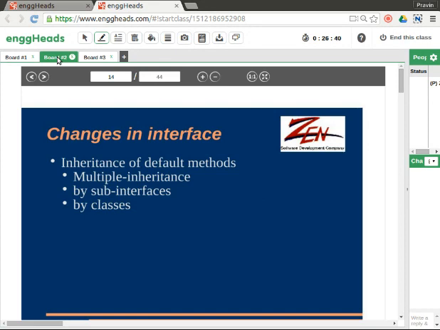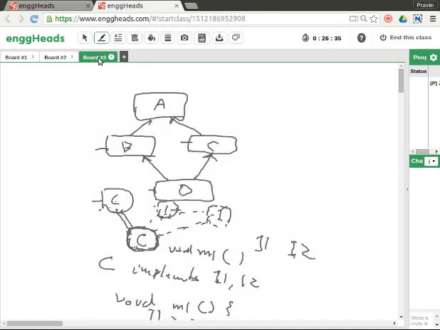And so multiple inheritance by sub interfaces. Even with sub interfaces, you have those defaults. So if there's an interface inheriting from multiple interfaces, the same issue will come. Your interface extends from interfaces, and the two interfaces from where it is extending have the same default method. Again, you'll have to override in such a case. And so that issue is there even with interfaces.